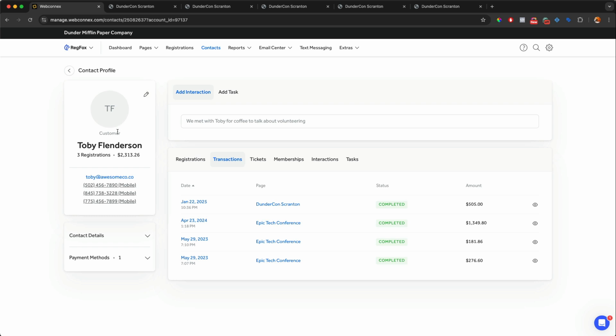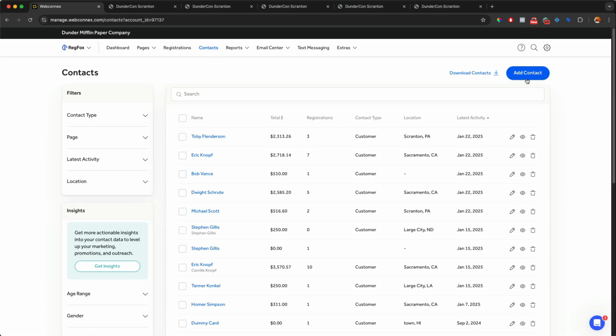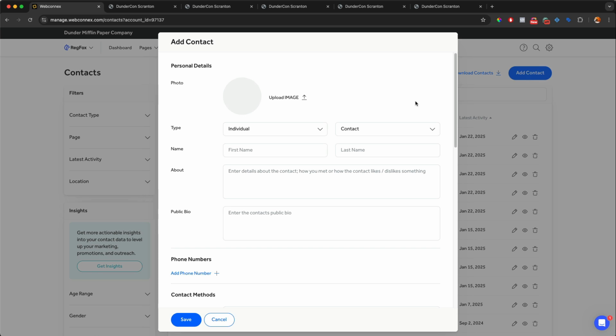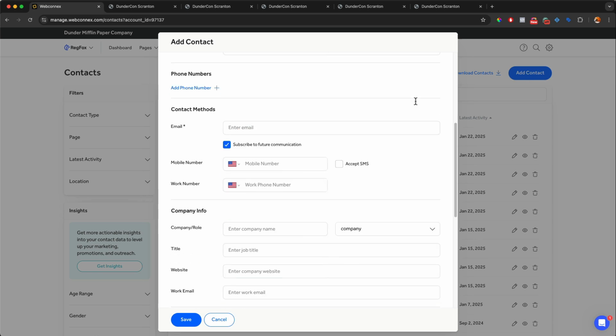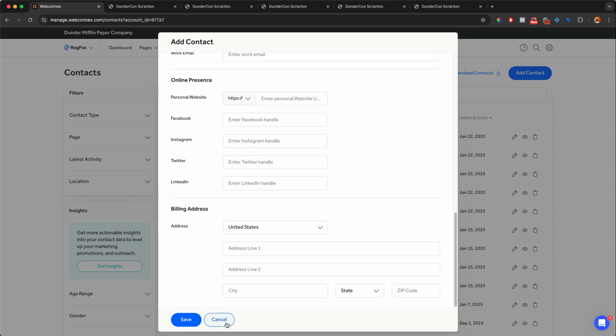And we have an amazing service that does data enrichment for your contacts as well, which can pull in his social media profiles, household income, and some great other things as well. So our CRM is super helpful to manage all your contacts there. And you also can manually add contacts as well. So you can add sponsors and vendors and keep track of all of your relationships here.